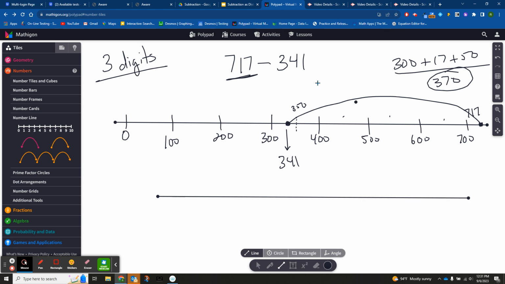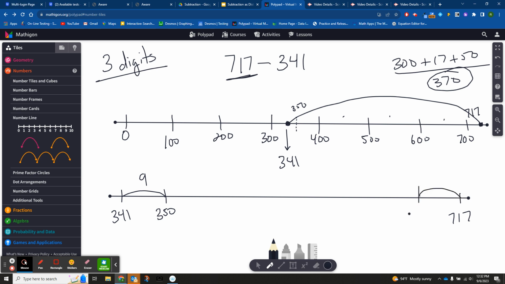So with the big numbers, where they're all different, not with like 700 only, the moves work like this. We're gonna move towards each other, ones to nearest 10, nearest 100, and then to each other. So this is 341. This is 717, right? We know we are 9 away from 350. We are 7 away, right, from 710. So these are my ones right here that I'm going to have to add.